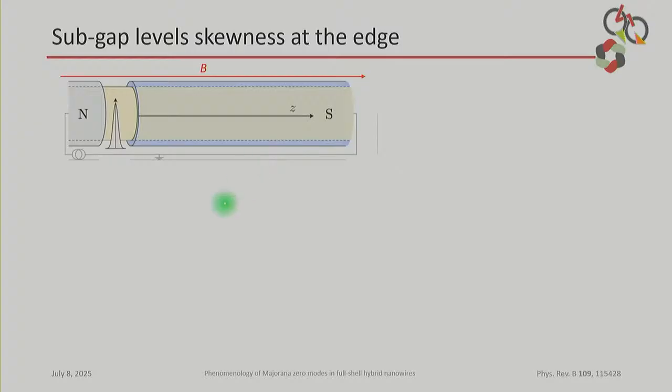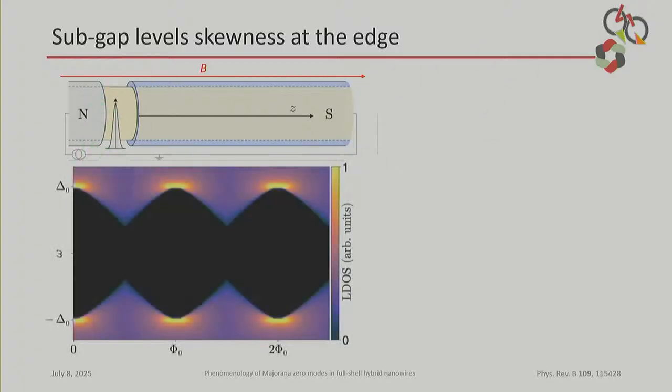So if I do a transport experiment on one of these wires, let me forget about the other end. Let's just focus on what happens at this interface. So this wire is effectively semi-infinite. The first thing I'm going to observe is that my superconducting gap is modulated in this way. This is a thing very well known. It's called the Little-Parks modulation, and it is due to the fact that we have a doubly connected superconductor. And if you look closely, you will realize that the maximum of this modulation is at integer values of the flux quantum, and the minimum is at half-integer values. This modulation was predicted back in the 60s, and it's a very well-known effect of cylindrical superconductors.